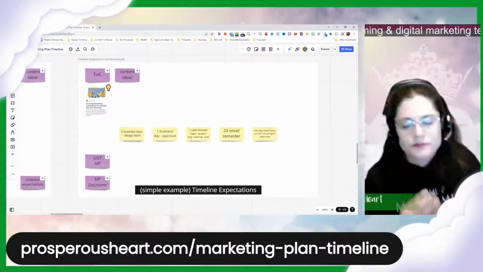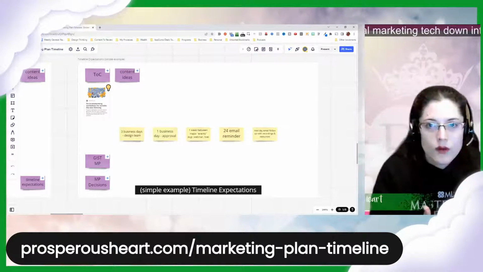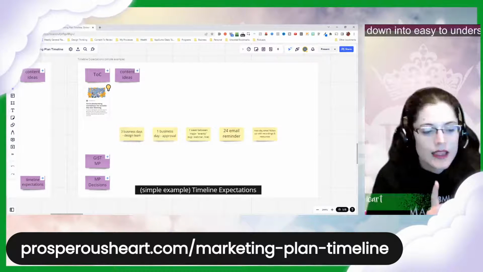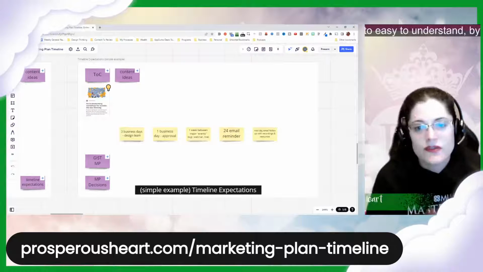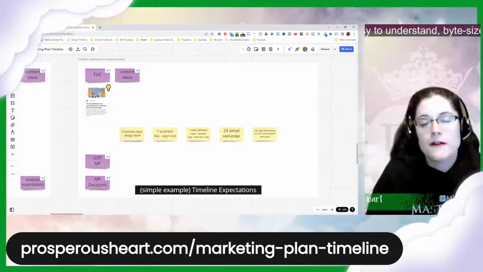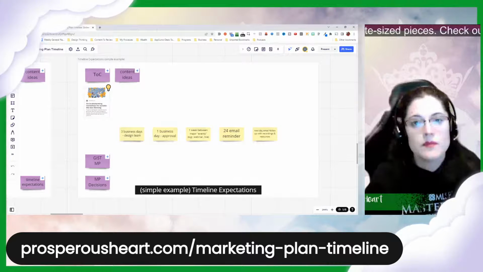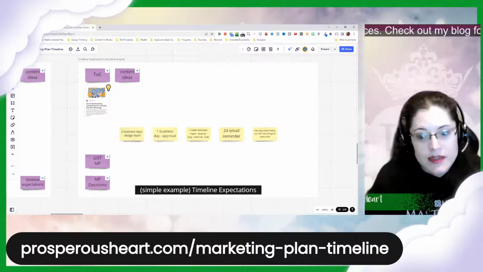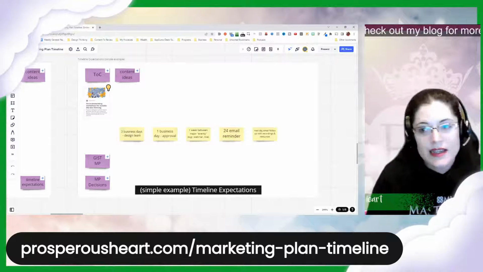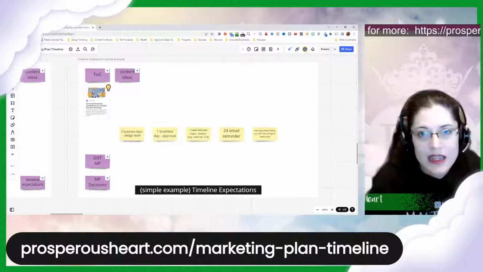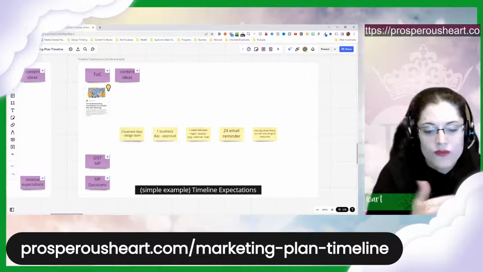So for me, we had it weekly, so we had to plan for the emails, the reminders, the follow-ups, etc. If you have assets that you're not creating, maybe you have a design team, you need to make sure that you understand what their turnaround time is. Sometimes they can do it in like 5 minutes. Sometimes they may have to take the full 3 business days, or however much you've established working with them, that this is what they need.